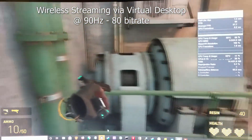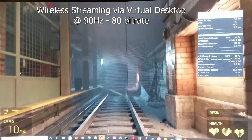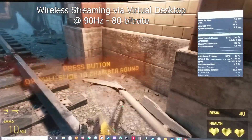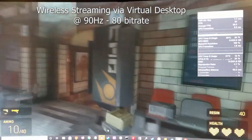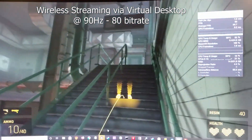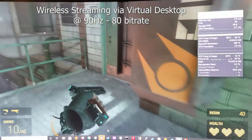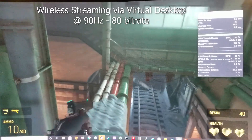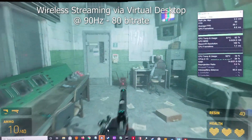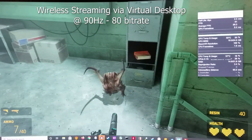Now let's do the same test but this time no cable needed — this is wirelessly streamed PCVR through Virtual Desktop. What you're seeing is the wireless experience, and I have to say that it felt smooth about 95% of the time. There were periods where you can notice frame hitches or a little jitter, but overall it was actually smoother than I expected. The feeling of freedom from the wire felt really nice, just being able to turn around without worrying about the cable. For some reason the picture quality seems to look even better or equally as good as Oculus Link, so I'm very impressed.